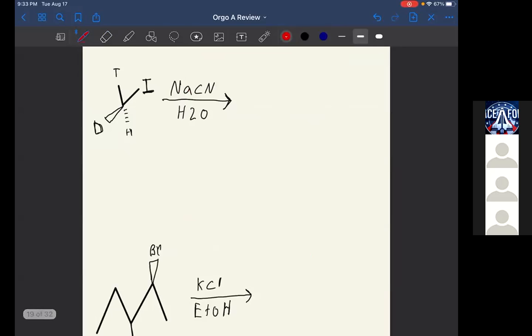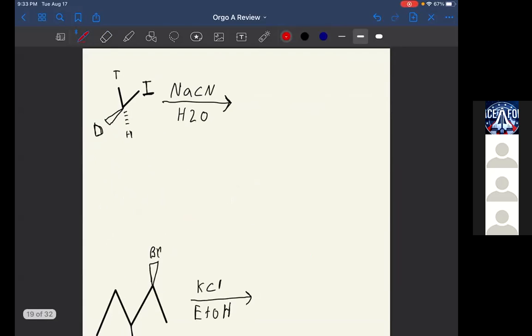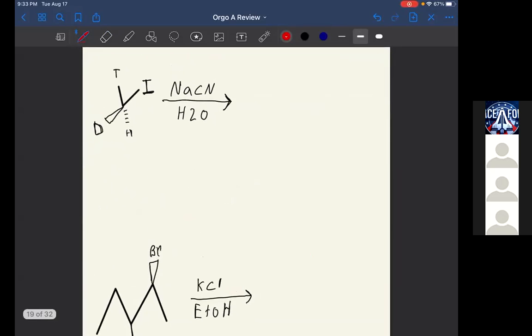So NaCN and H2O. I have a couple of these, and then we go into addition reactions, and then we are done. So this is T, D, and H. Well, H, of course, is the hydrogen. That's deuterium, which is just a special hydrogen, and then T is just another special hydrogen, just to show you stereochemistry. That's basically why we use them. For this one, what's going to happen? You have NaCN. So once again, it's an ionic compound, so CN is going to carry that negative charge, which is actually a really good nucleophile, because like I said, carbon's a really good nucleophile.